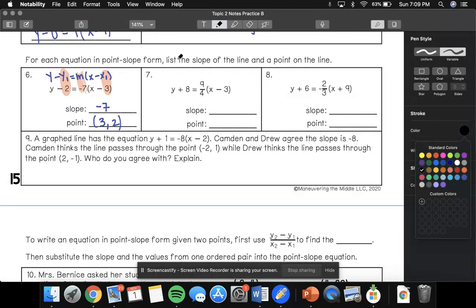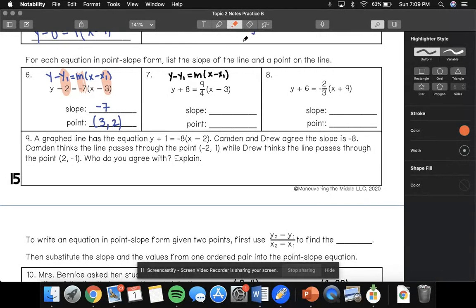All right, for the next problem, y minus y1 equals m times x minus x1. I can just first identify, and then I can just write it down. So my slope is 9/4. My point is x1. So again, it has the matching subtraction, so I can just write 3. Then this one is y1. So again, I see a minus, but in the equation, it has plus. So this would have to be a -8 for it to match and make an addition problem.